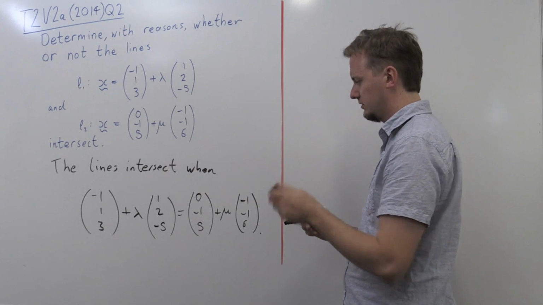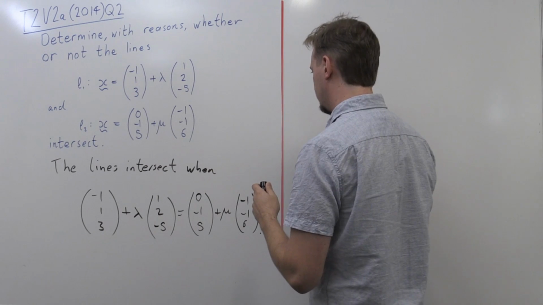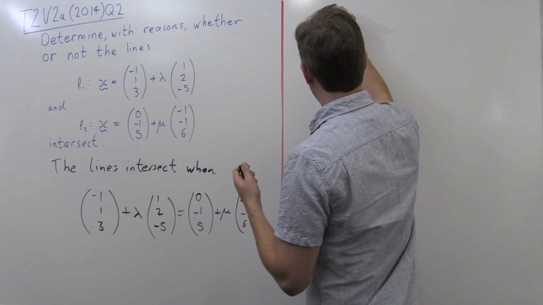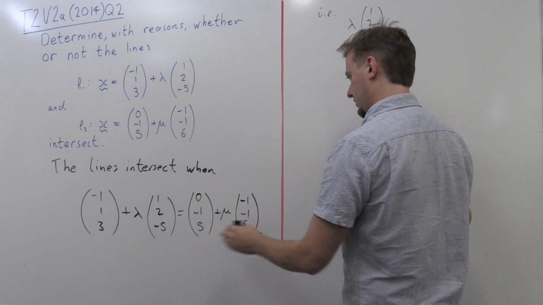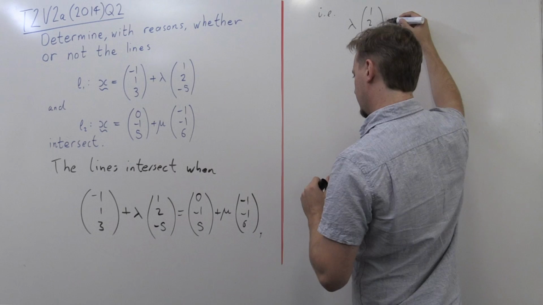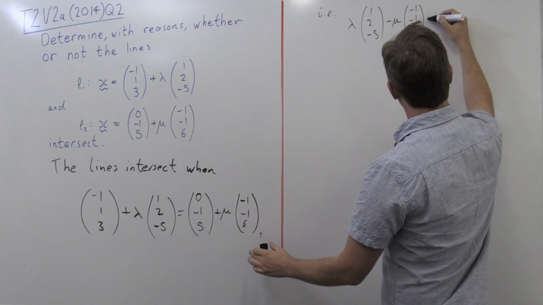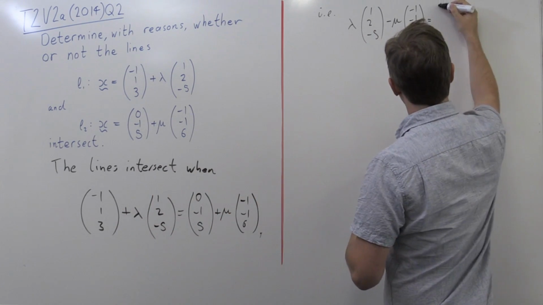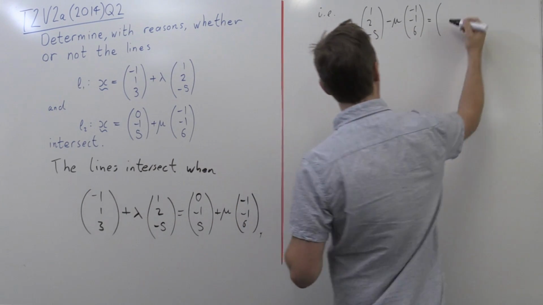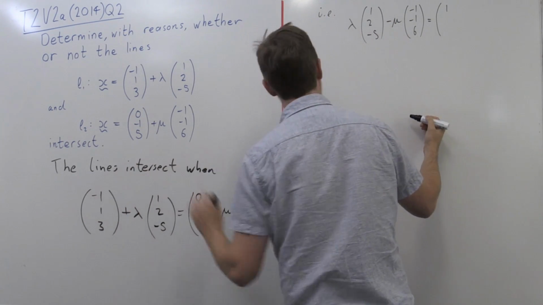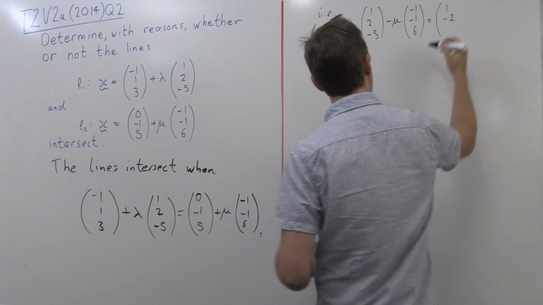Now, before I actually pull out the linear equations, I make fewer mistakes when I combine it in the vector form. So I would personally write this as lambda times 1, 2, minus 5. I'm going to leave it on that side, bring this vector over. I'll make it a minus mu, minus 1, 6. And I'm going to bring all the constant vectors onto the other side. So I think I'm just going to write down the result. So I'm going to take 0, subtract off this minus 1, get a 1, minus 1, minus a 1, so minus 2. Right, yep. And a 5 minus a 3 is a 2.